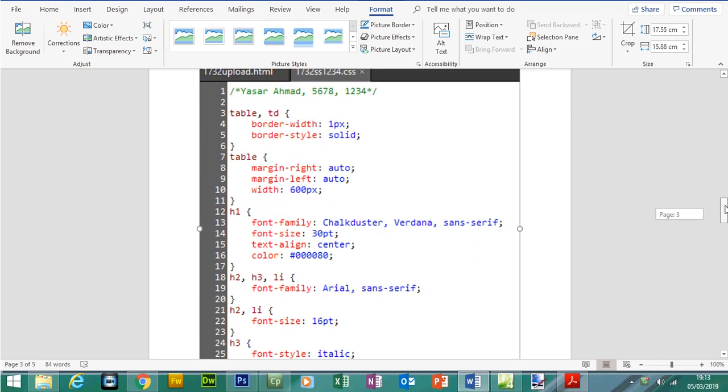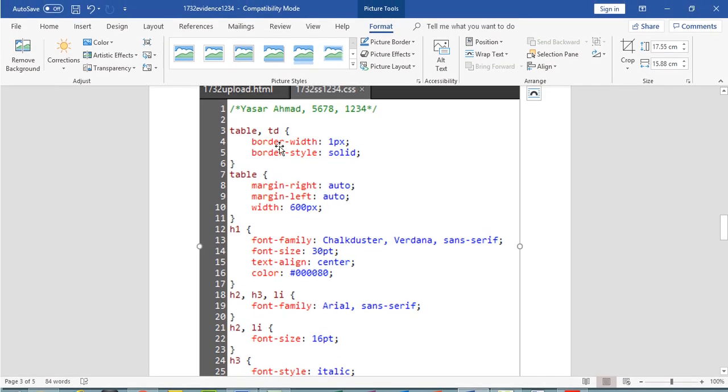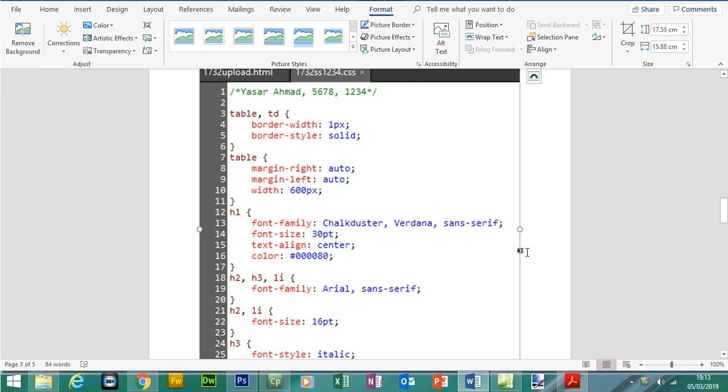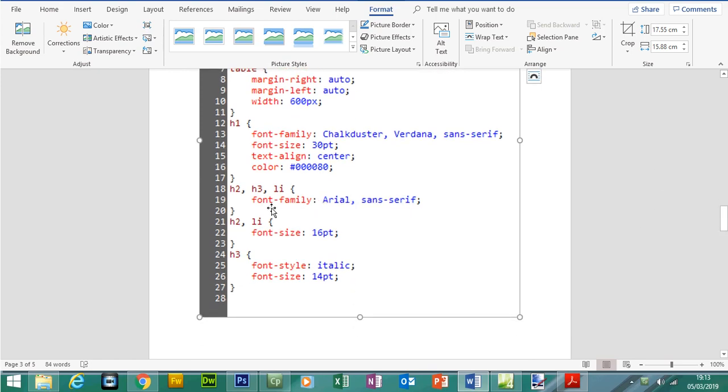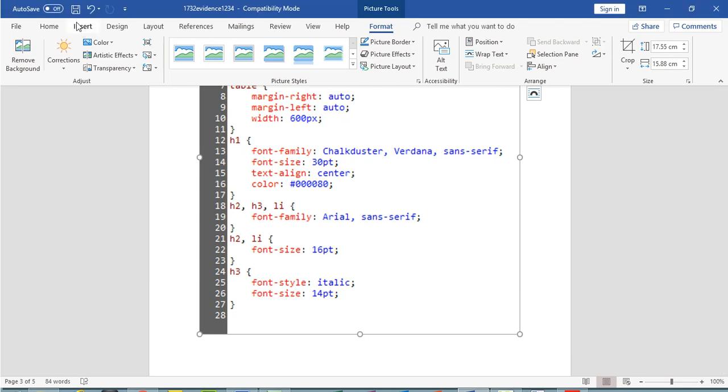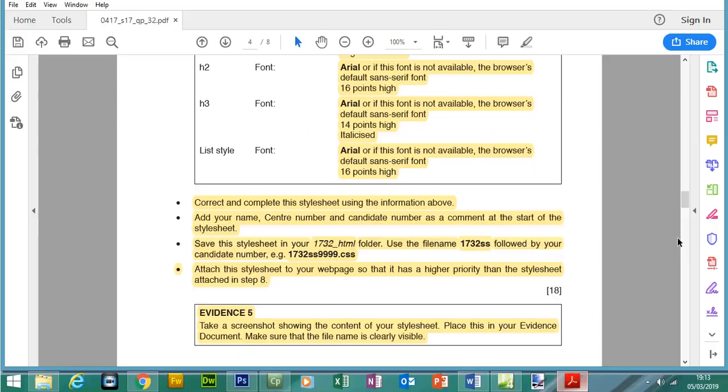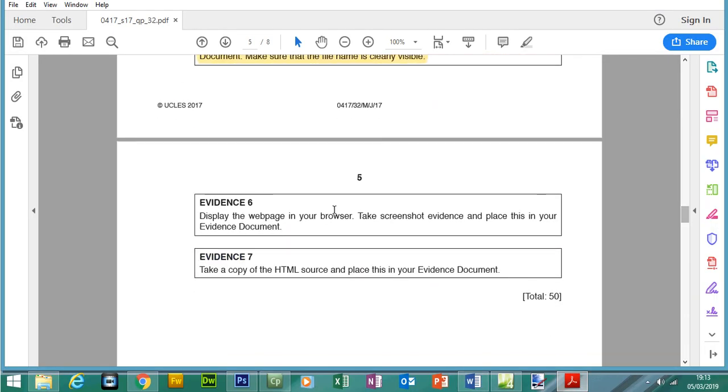So before we move on, both the borders we wanted to show, so we did that together, table, comma, TD, and H2, H3, LI had the same font family, H2, LI had the same font size, and H3, this was what was left over to do. Okay, so let me save the changes. Let's go down.